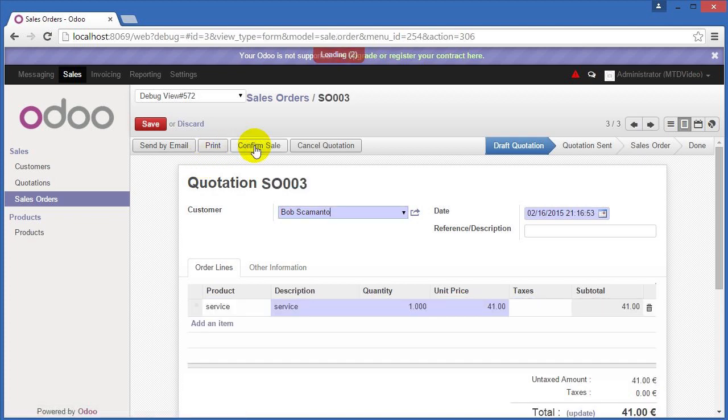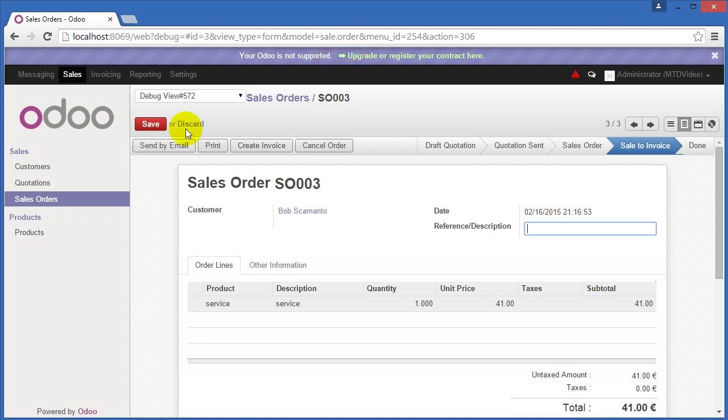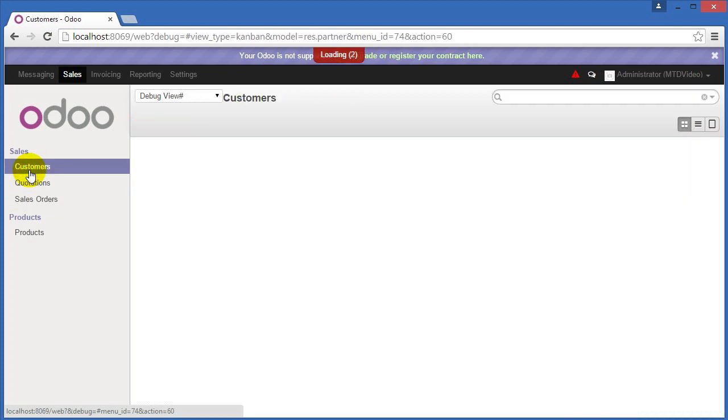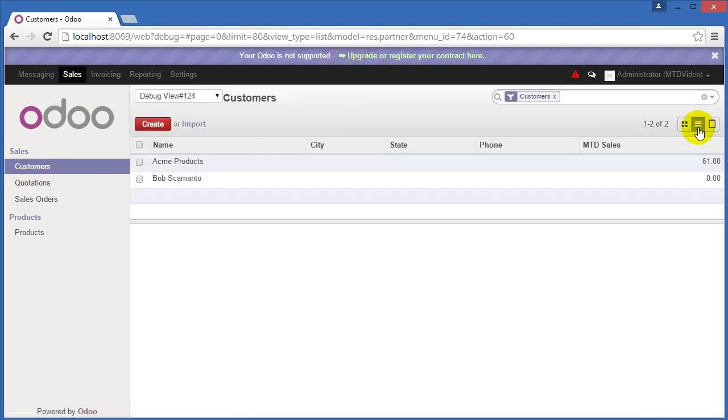And basically this is just a test, and actually let's do it this way too. Well, I've already done one on the 16th. So if we go now to our customers and look at our customer list, we'll see that that's not getting picked up because it's not in January.